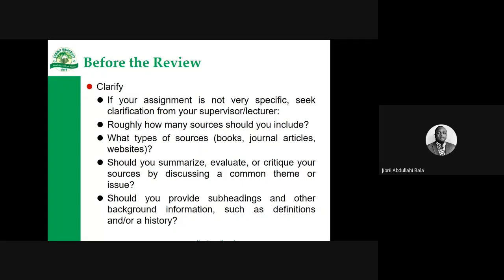Then, what kind of sources are you reviewing? Are you reviewing books? Journal articles? Websites? If you're doing a literature review for a governmental organization, they will be more interested in the statistics, the impact, and the outcome than in the methods. So in that situation, you have to look at what sources you are going to pick. In some postgraduate programs, they prefer most of your reviews to come from journals rather than conferences. Those are things you need to take note of before you proceed.